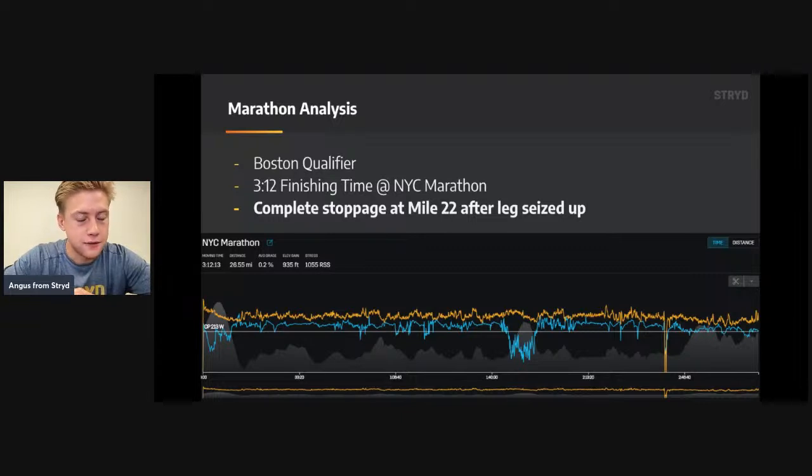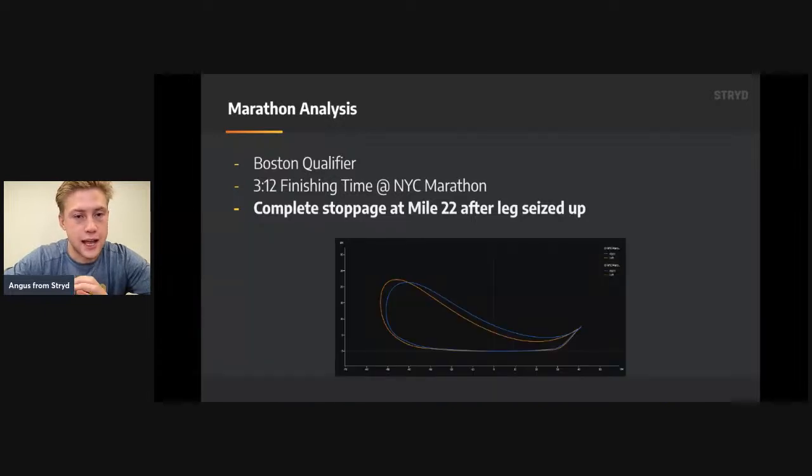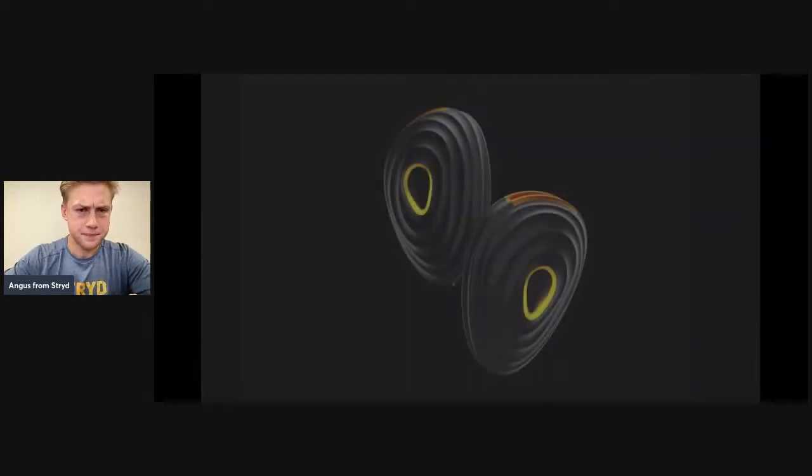The Stryd footpath is going to give us some really interesting insight and also some really actionable paths the runner can use to modify their training in the future. There we're looking at the Stryd footpath as well. That's the overall average of their footpath from the run. But we're going to open up the tool and look at this in detail here as well.